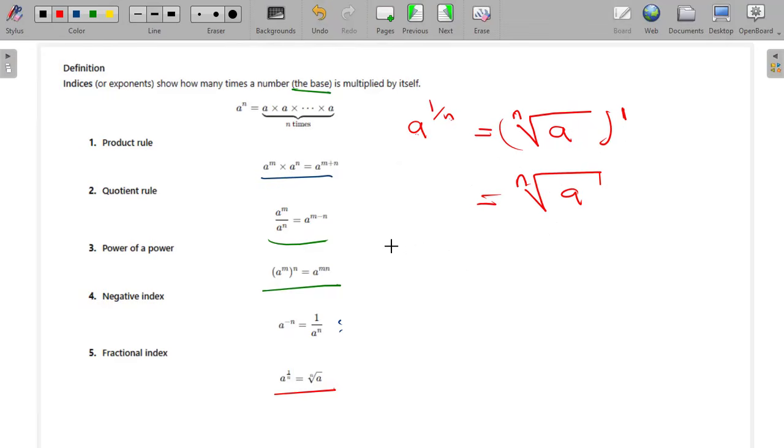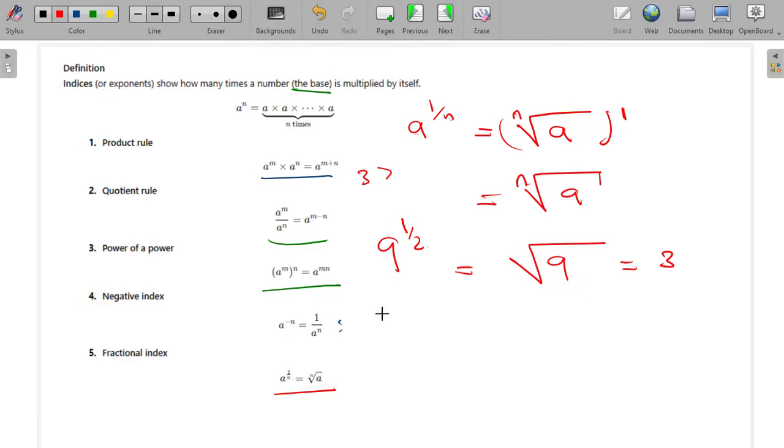Okay, now let's take an example. Let's say we have 9 to the power 1 over 2, like that. So what this means is you have the square root. Since there's 2 here, it's going to be a square root. For the square root, you don't put any value here. You only put a value for 3 going up, so anything greater than 3, that's when you indicate there. So here you're going to have the square root of 9, raised to the power 1, which is just the same as leaving it the way it is.